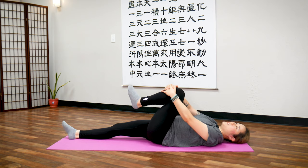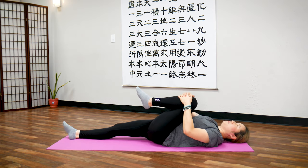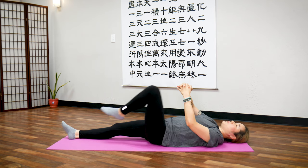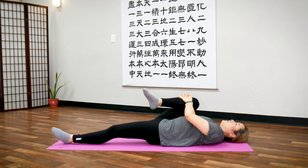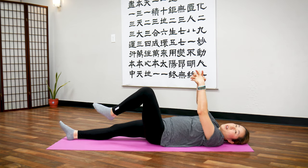Okay, now bring your left leg. We're going to do knee pulls. So when you inhale, pull your knee in. Exhale, release and switch. Inhale, pull in. Exhale, release. Let's do 5 times.